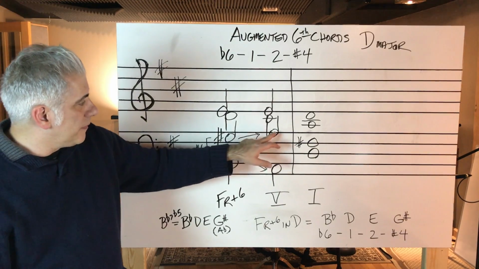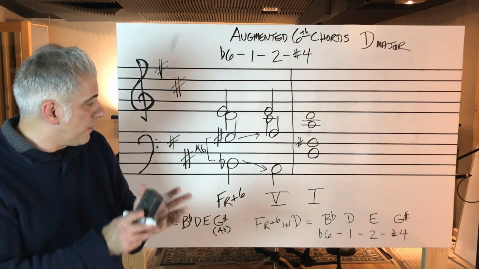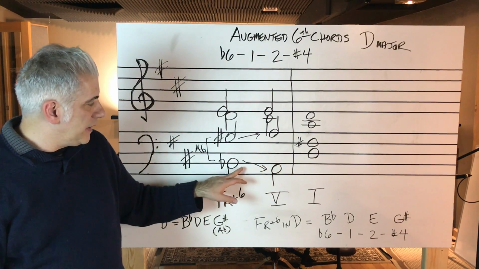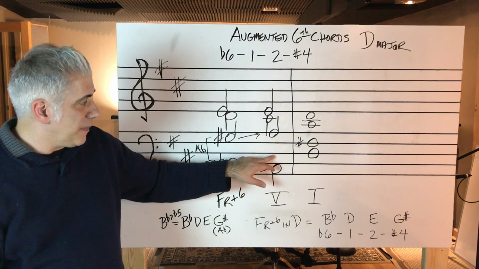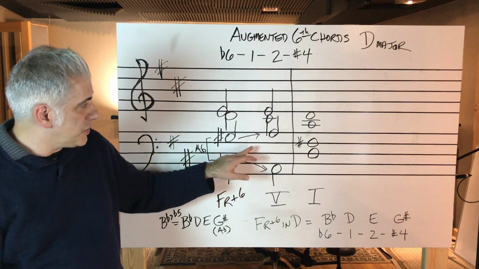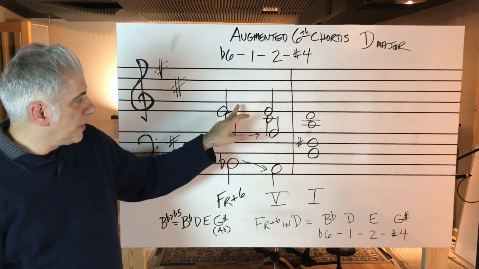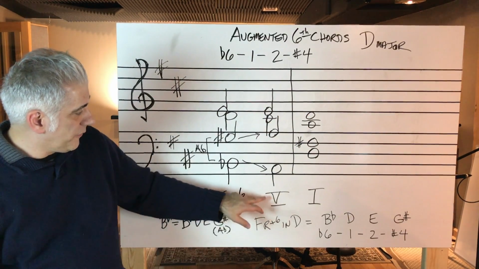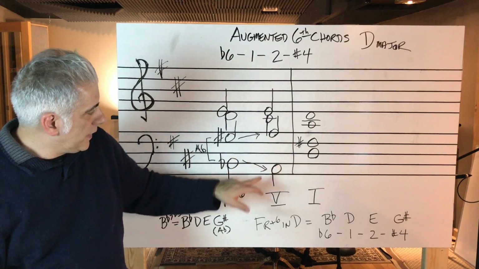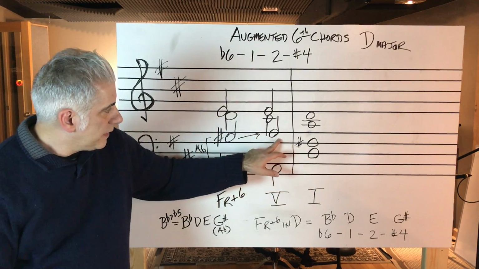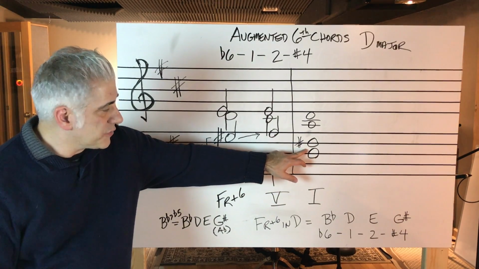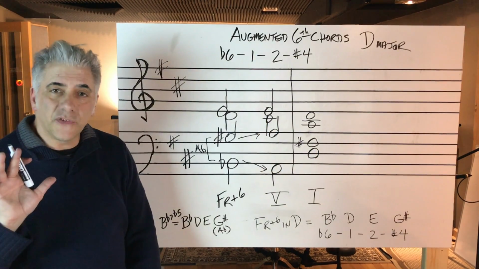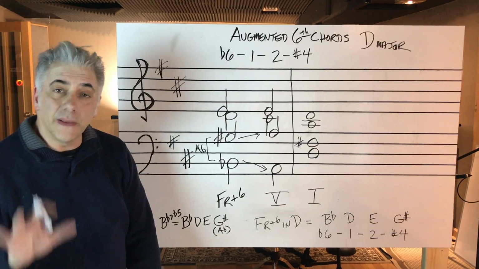The G sharp expands and the A flat expands, boom. The G sharp goes up to the root and the B flat goes down to the root, to the A of the A major chord. So this is B flat to A, G sharp to A. The D moves to C sharp, the E remains a common tone. And then we resolve to D major, to the tonic chord. So this is the 5 chord, A major. The A goes up to D, the A here goes down to F sharp, the 3rd. Then the C sharp goes to A. That is a French 6th chord in the key of D, and this is what it sounds like.